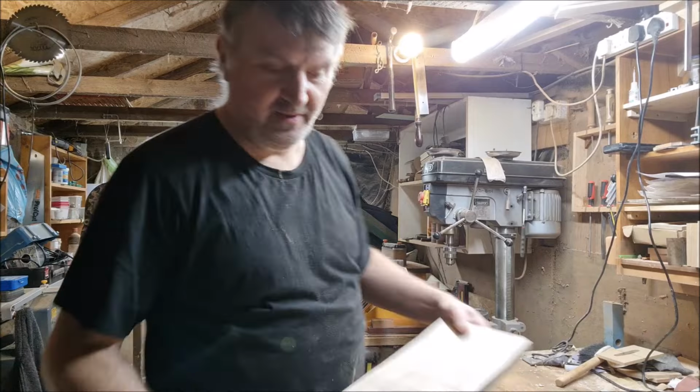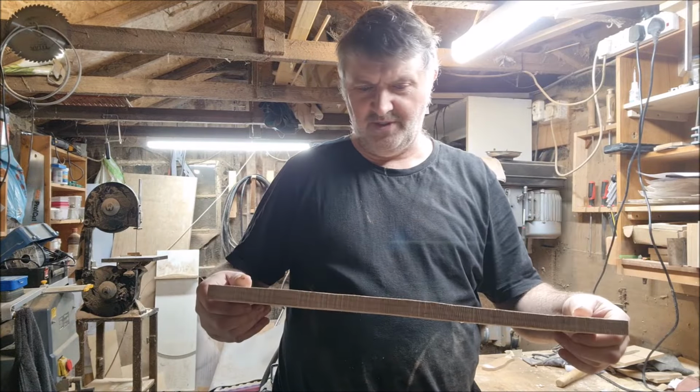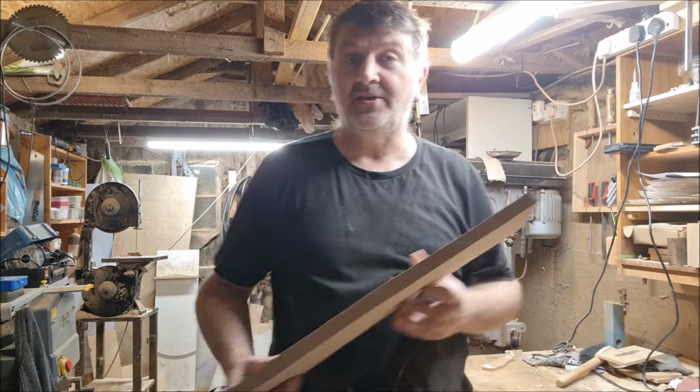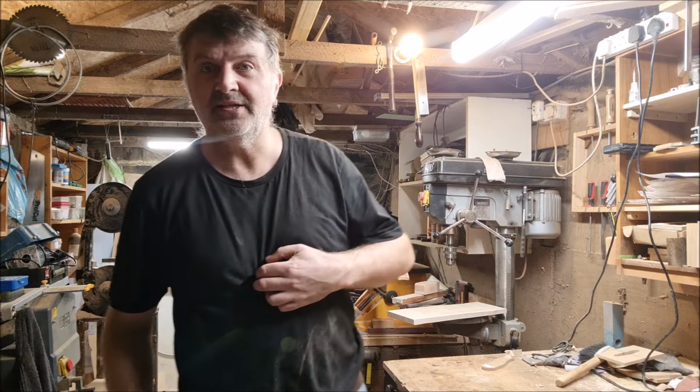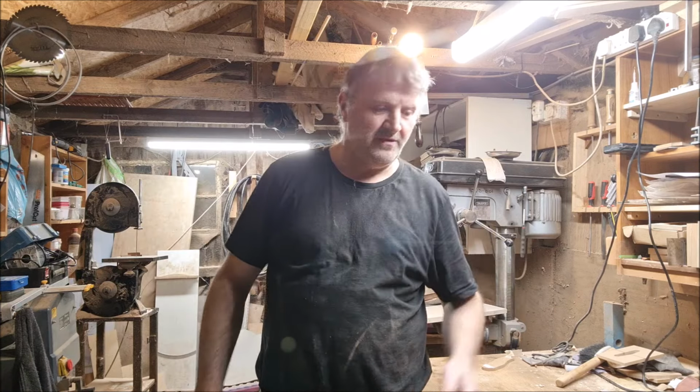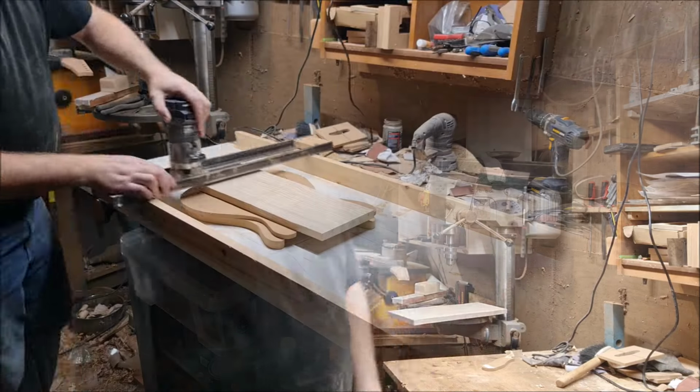That's thin enough anyway. Now it's this ash. Looks like it's been sawn on both sides, so I'll need to set the router table up with this so we can get one side flat. And then once I've got one side flat, through the planer, I'll go and crack on and get this set up.